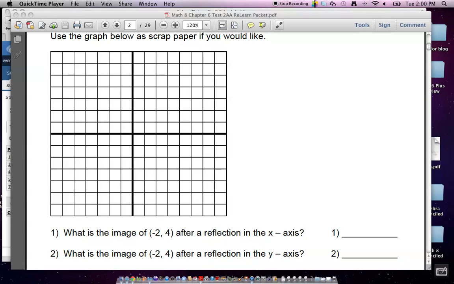Now we go to number 4, and this is very, very difficult for me to demonstrate on these videos. This is the point 1, 5. 1, 5 is right here. No, I'm sorry, that's 1, 4. Gotta go up one more. 1, 5 is right here.